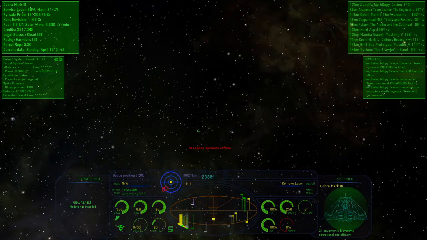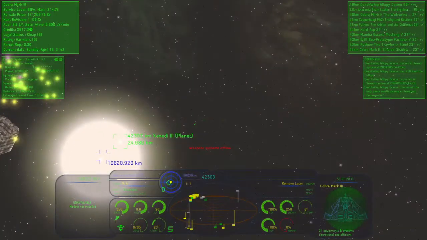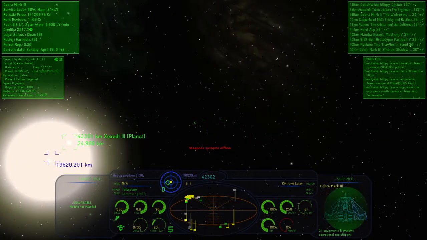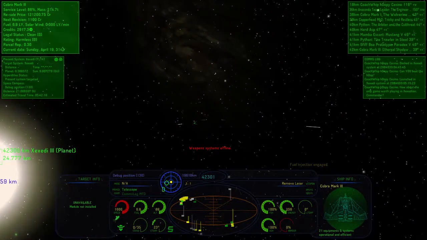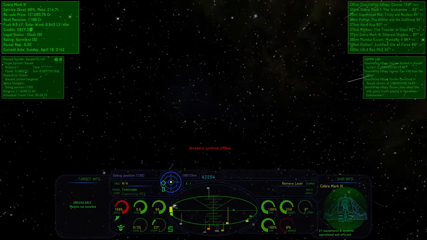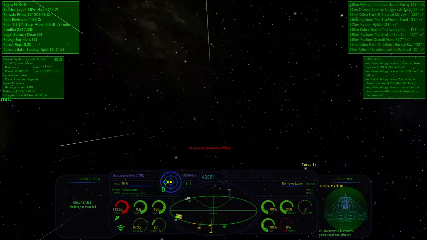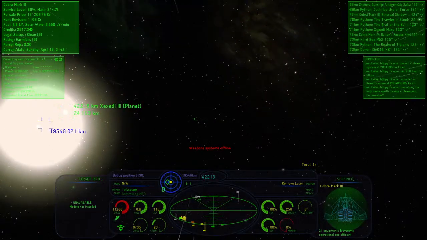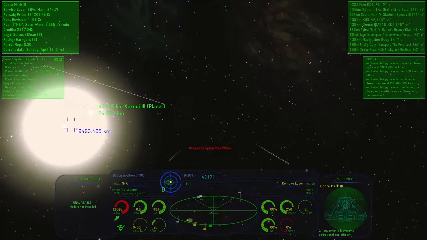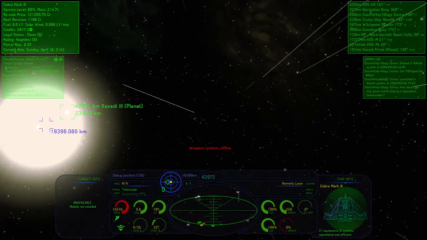There's the debug position 130. I feel that's so funny. Oh, it's on the other side of the sun. Okay, that's gonna be rough, but we'll get there. I am not gonna stare straight into the sun. That's just asking for trouble.